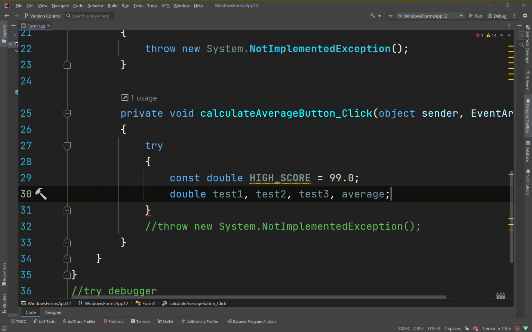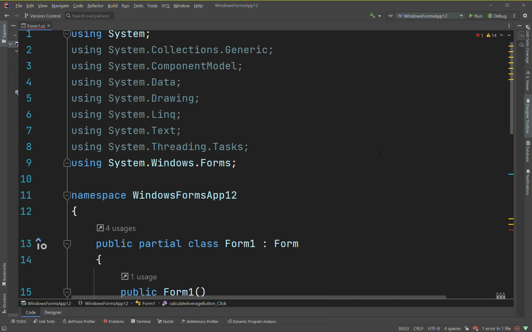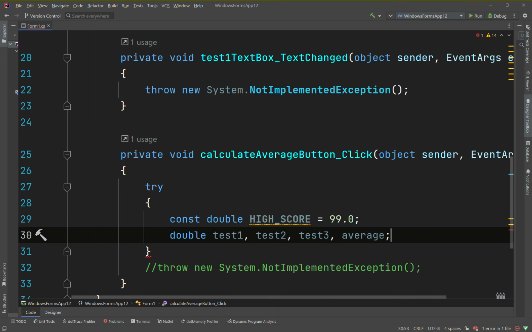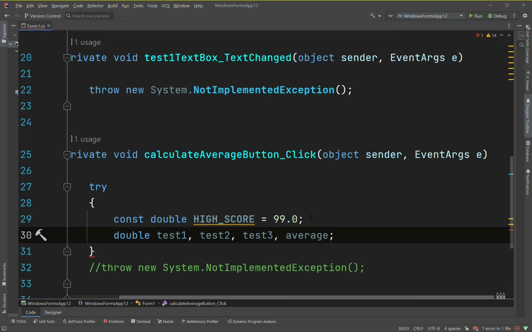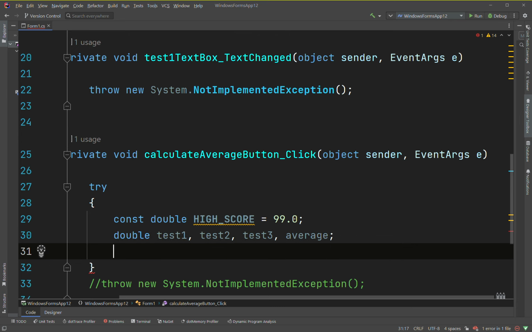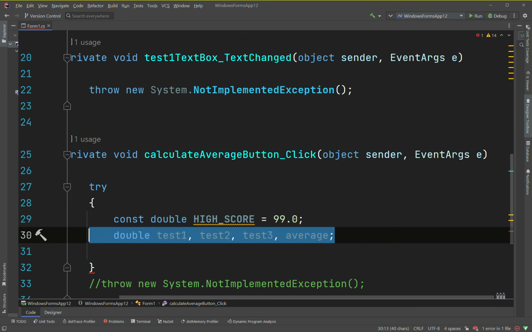Can be more efficient. I used to never do it, but now I'm doing it more often. You may not want to do it at first because you're not used to it, but it helps you at least declare a bunch of similar variables at the top or wherever in your code to help you save space, so you don't have to scroll around too much. And you can just have everything on one line to be more efficient, I guess. It's slightly faster too because you don't have to type double again and all that. So now here we have 4 double variables, they're all double locals.